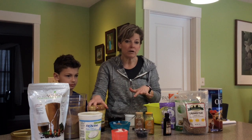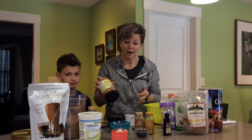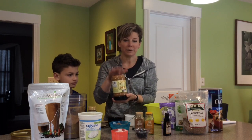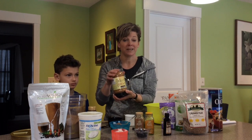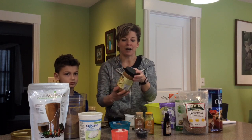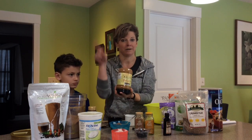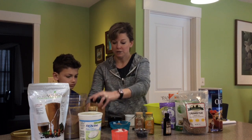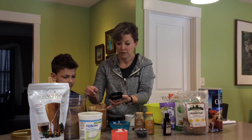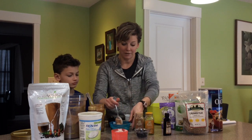Now I'm going to put a little bit of almond butter in there — you can use peanut butter, just be careful of all the additives in the nut butter you choose. Here's my tip: when you buy natural peanut butter or almond butter, store it upside down. That way when it comes time to scooping it out, it won't have that oil on the top — it will all kind of mix together. I'm going to throw just a little bit into the yogurt.